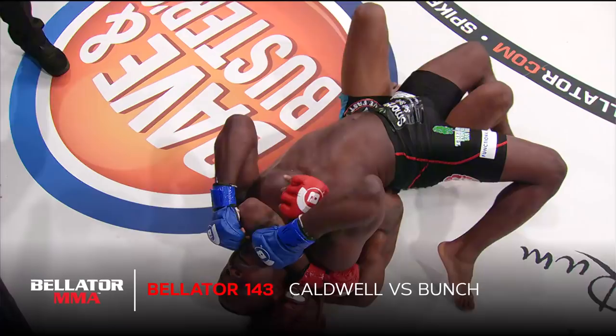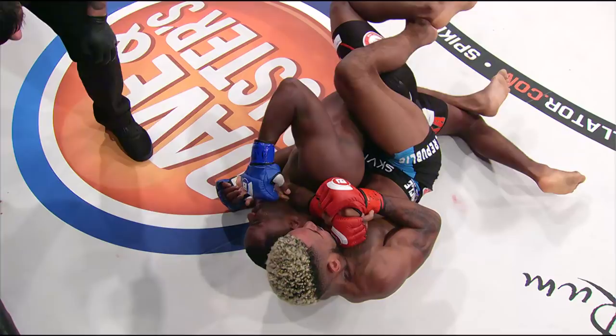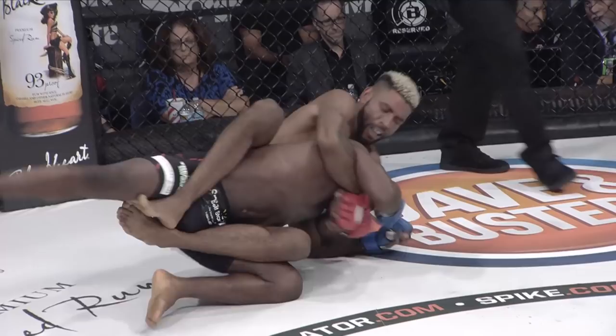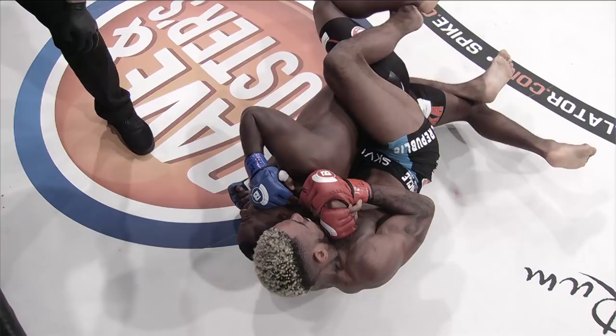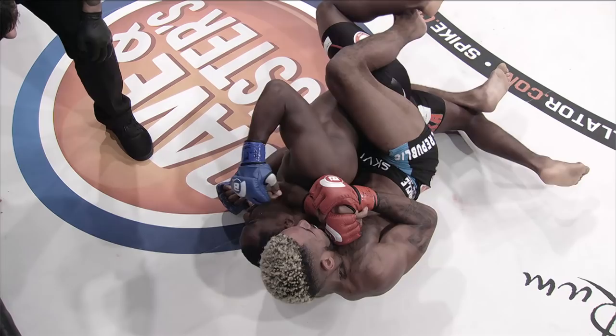Working on the choke — no hooks, only one hook in. He's going for it, he's got it now. A wrestler's instinct a lot of times is to turn and explode, and that's the exact wrong thing to do, especially against someone as fast as Darrion Caldwell. One hook in and you'll see him lock up the choke nine times out of ten. Sean Bunch could explode out of that position — he could not do it against Darrion Caldwell. No choice but to tap.